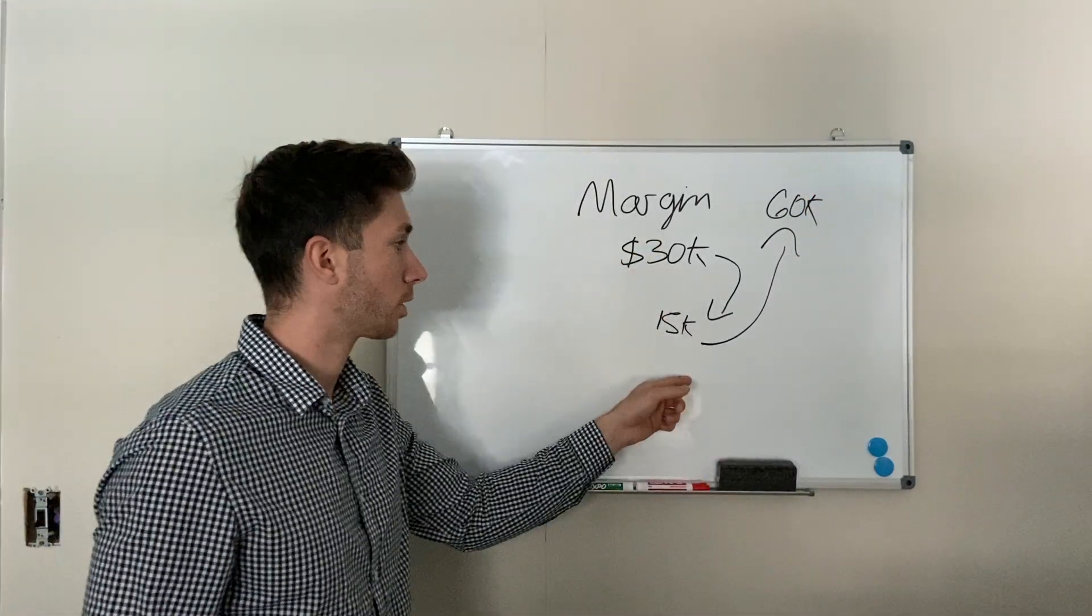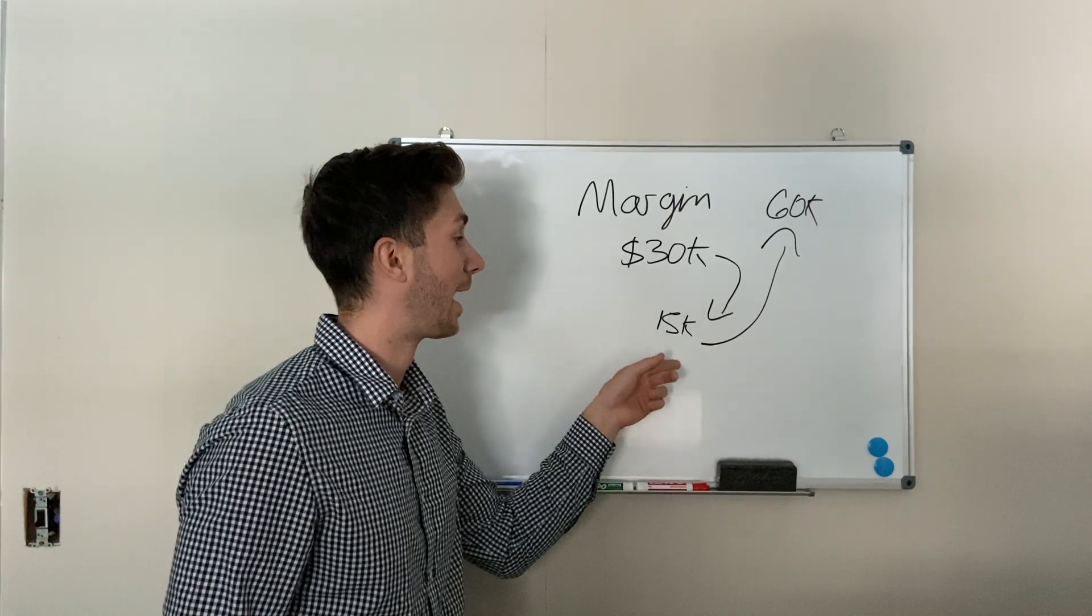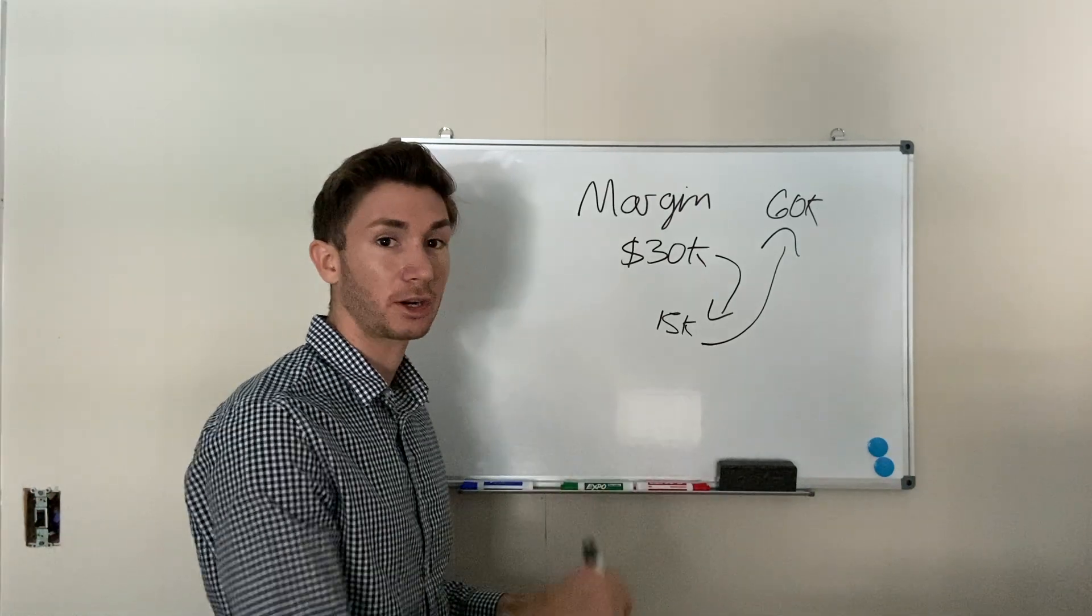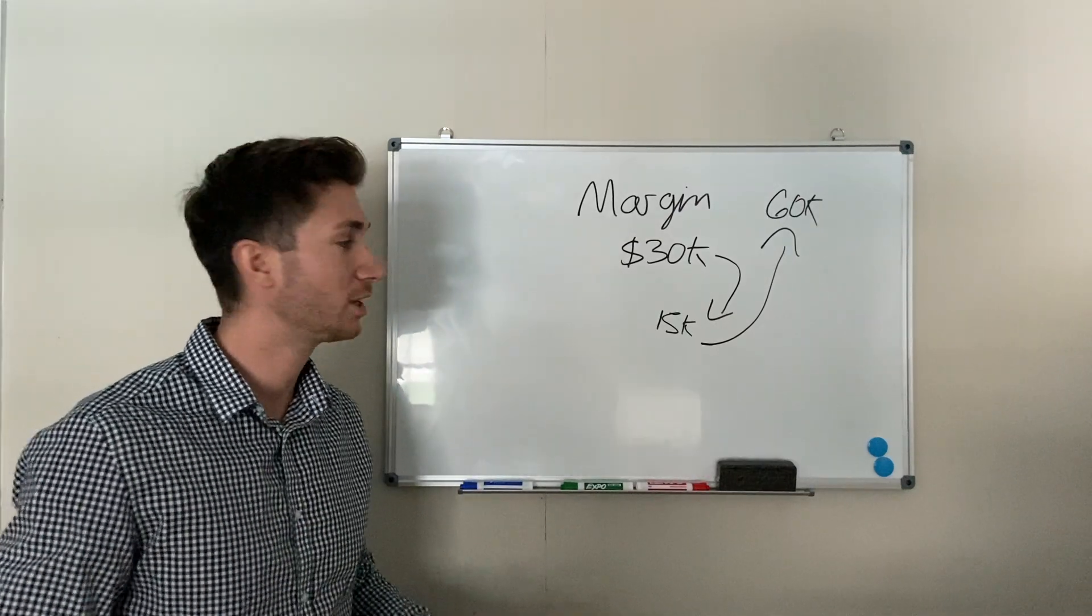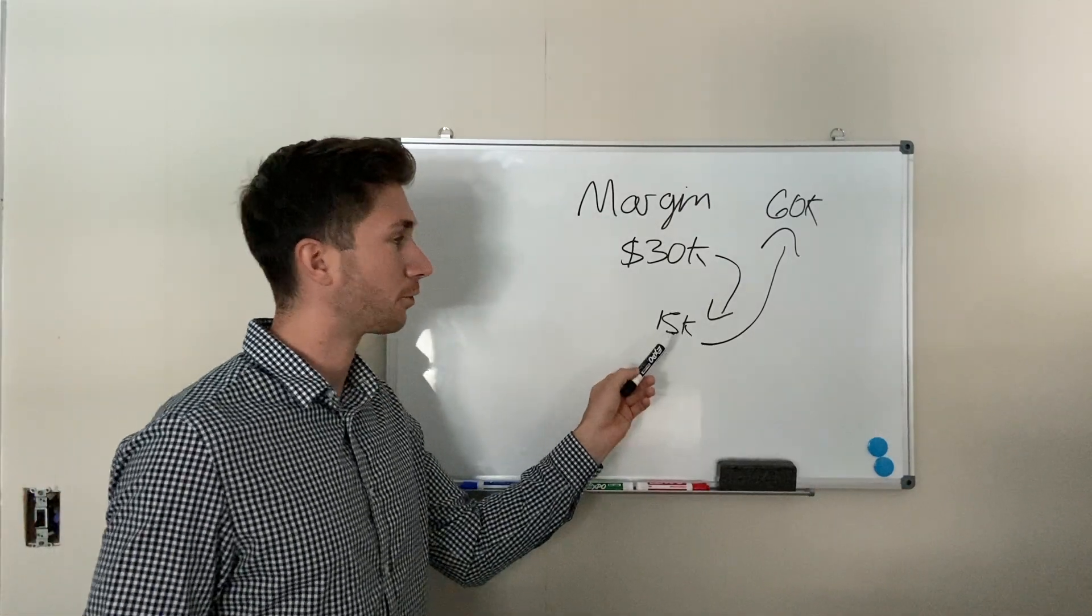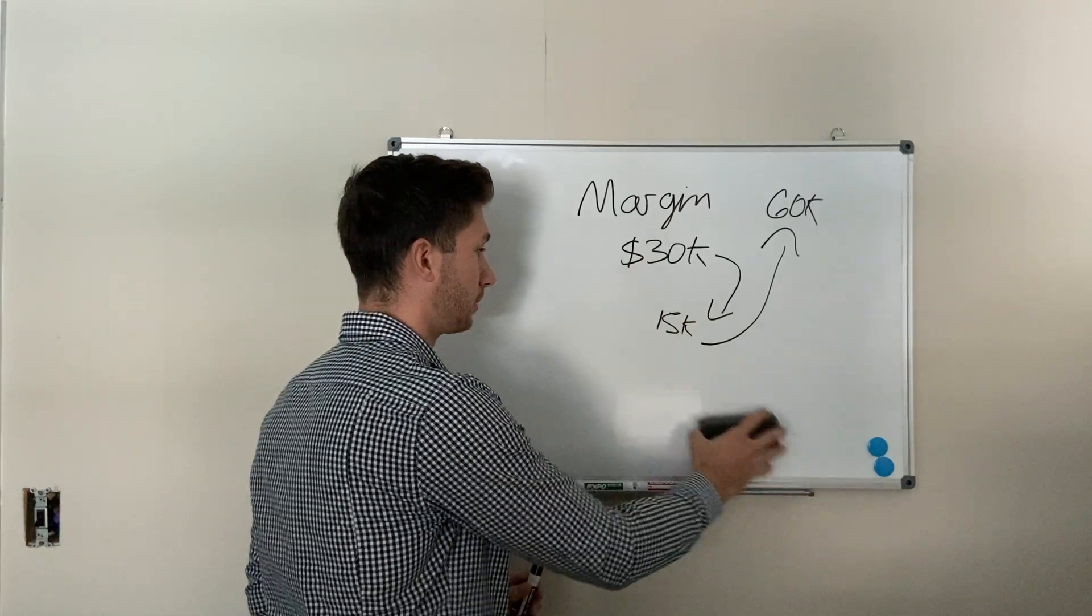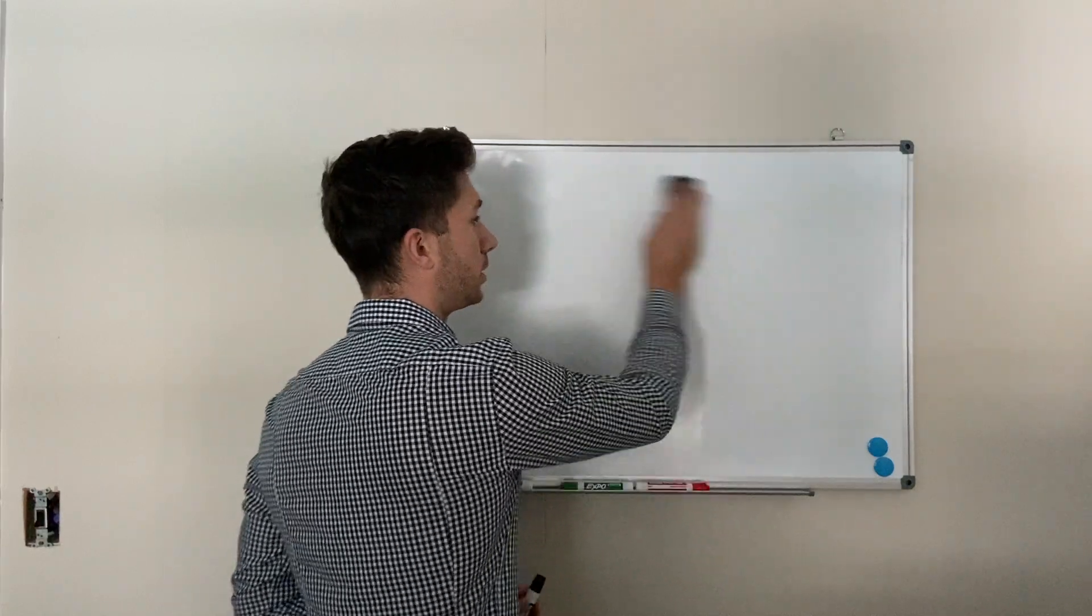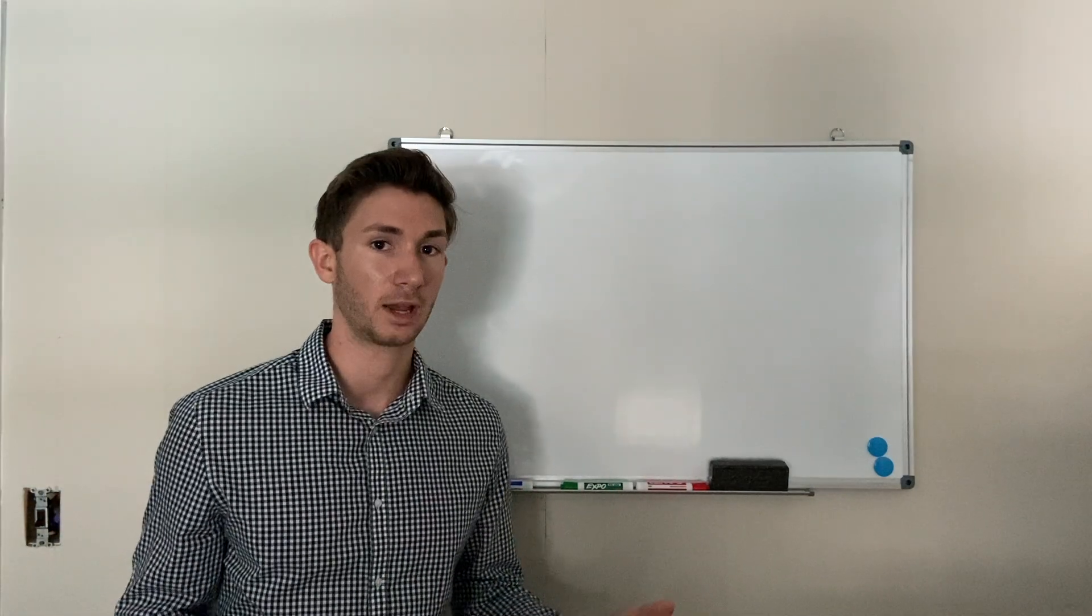Well, the thing is, when you borrow on margin, the people who lent you the money are going to say, hey, you either have to add more money to this, or we're going to sell that fifteen thousand dollars so we can make ourselves whole. And unless you're the average Joe, or sorry, unless you're making six figures a year, or you're making millions a year, you might not have another fifteen K laying around to help make it whole. So you're going to end up losing that money. And that's why I don't like investing in stocks with margin. It's just too risky.